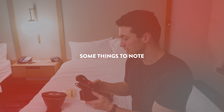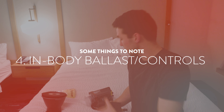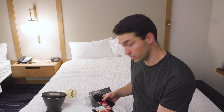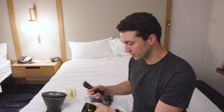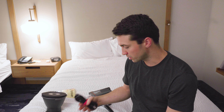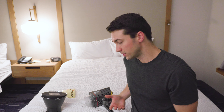Something new with the 100x: you don't have a separate ballast on the ground or attached to the stand — the ballast is actually built into the light itself. You just have a regular three-pin XLR connection into the power supply, which plugs into the wall. There's also a little safety cable you can hang it on, which is nice.